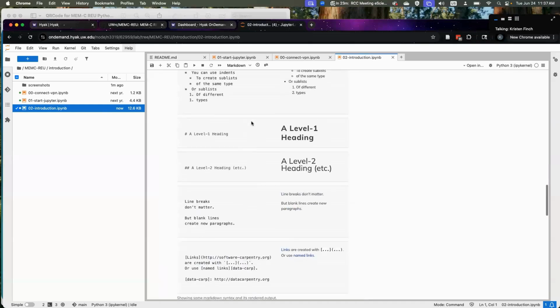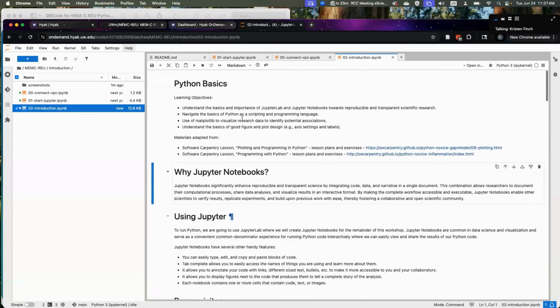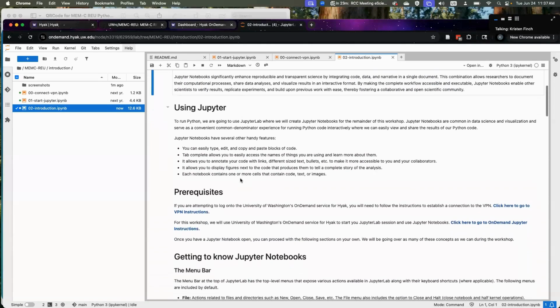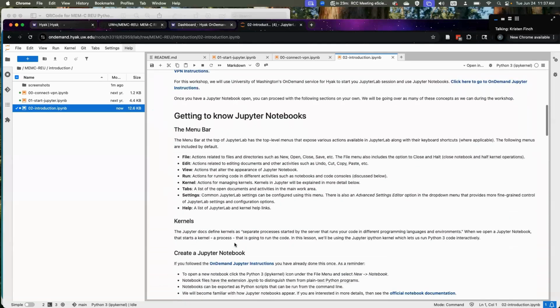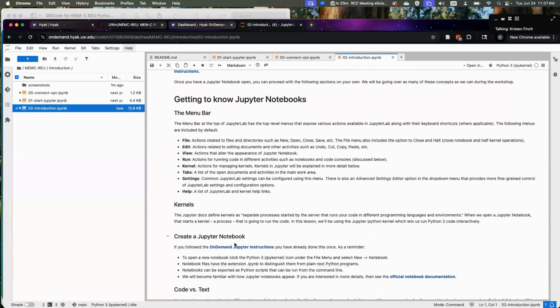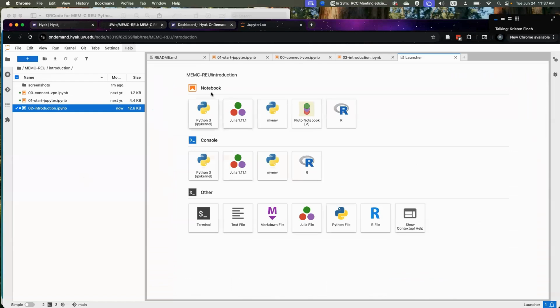All right, so with that said, this is a notebook where I basically said everything that I wanted to. I'm not going to read this all to you, but if you have any questions about Jupyter Notebook and want to read it yourself after the fact, you can do that. But let's go ahead and click this plus button, which I think will make a new Jupyter Notebook. Oh, it gives you a choice of what you want. So we're going to click on this Python 3 IPython kernel.